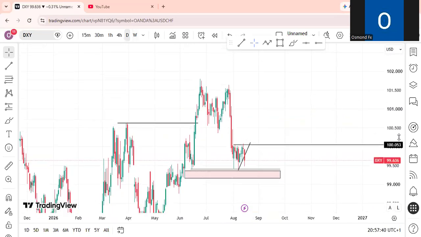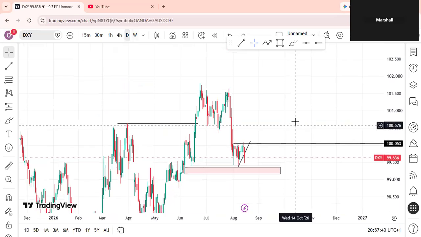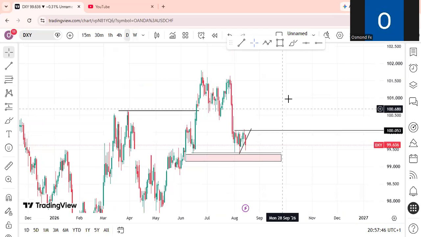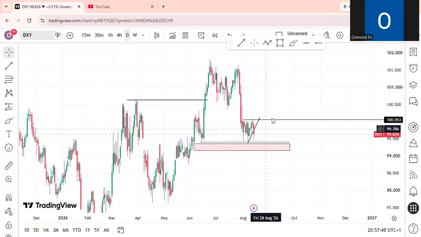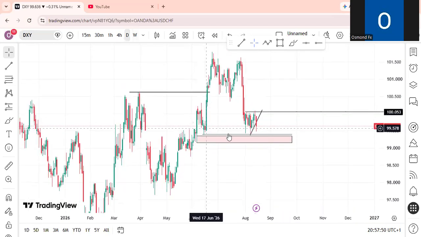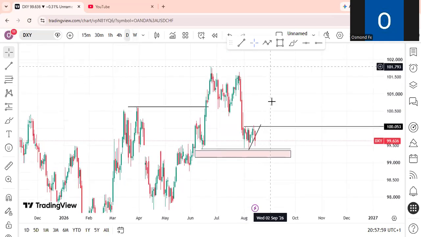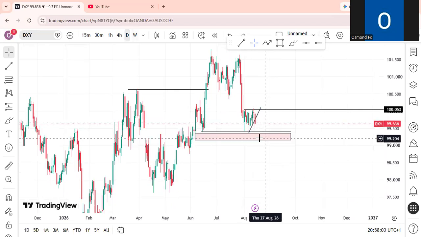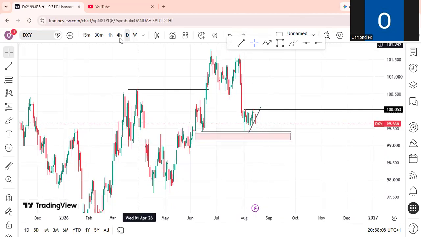If you watched my last analysis, you know that I stated I'm expecting the market to come back to my demand zone that is here before we see a massive buy to the upside. Throughout last week, the market was not able to tap on that demand zone. Now, let me show you guys the demand zone.